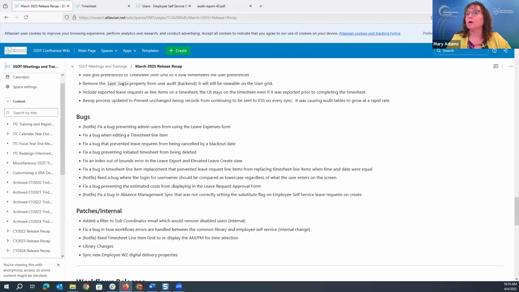So that was a hot fix. The other one we had was absence management sync wasn't correctly setting the substitute flag on the employee self-service leave request when it was being created. That was also fixed so that when it's set on ASAP, it's also set on ESS.